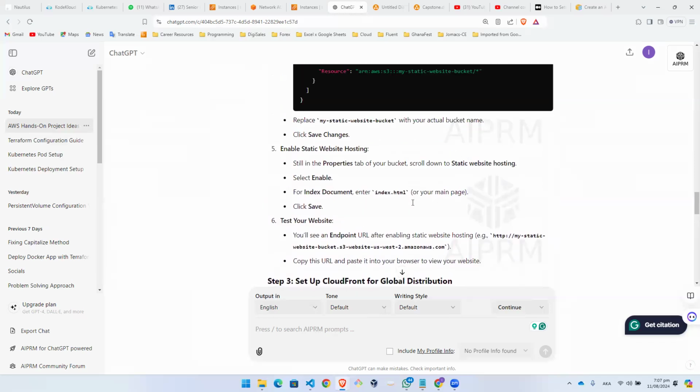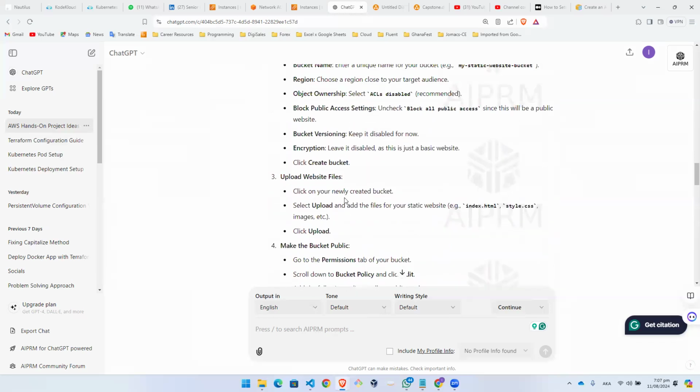Where is it? You see, upload your index.html. So just say, okay, I don't have any website files, that is the index.html and the CSS files.